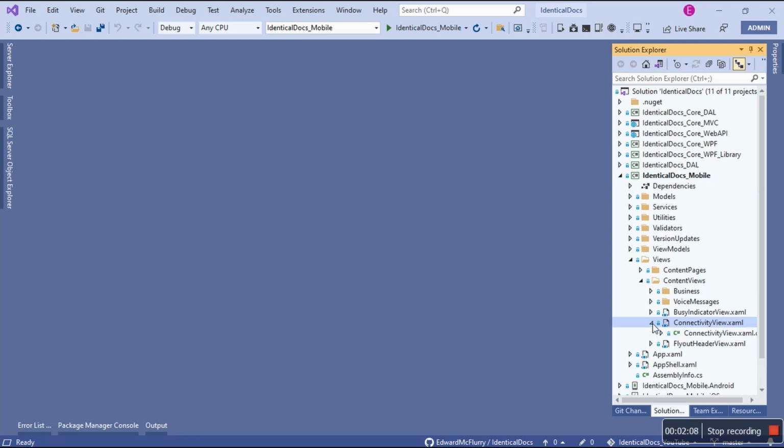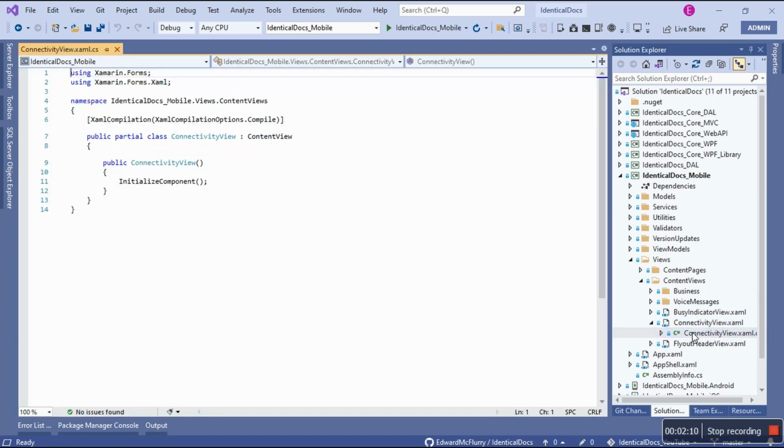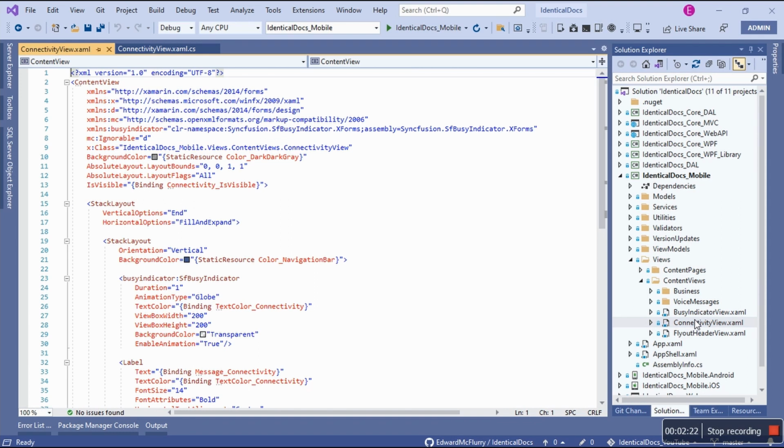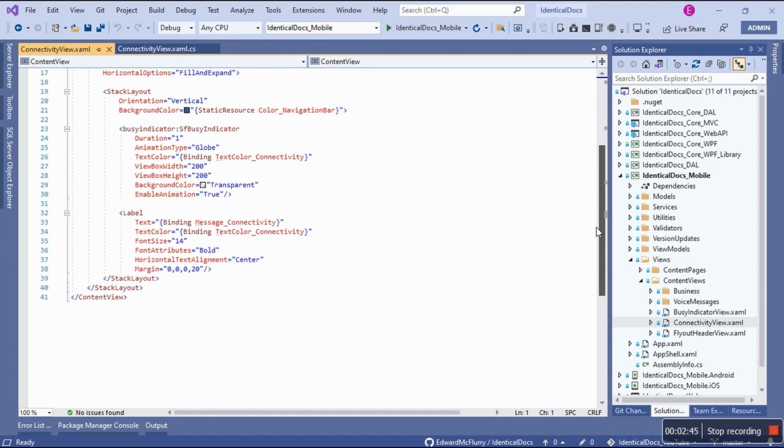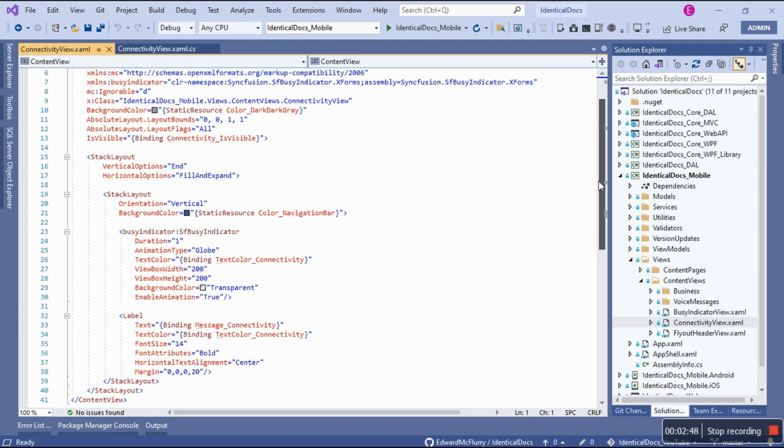So let's look at the code behind first. Is there anything of interest there? Absolutely nothing. It's just the constructor initializing the component. That's it. So we don't want to focus on the code behind, but we want to focus on the actual view. How this view was designed, and what goes into this view, is very, very important. And another thing, you're about to be introduced to a busy indicator. Okay, so we'll talk about this. It's a very short view, but I want to open something that's of interest.